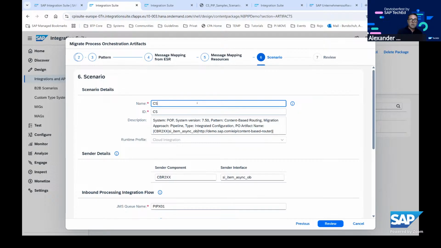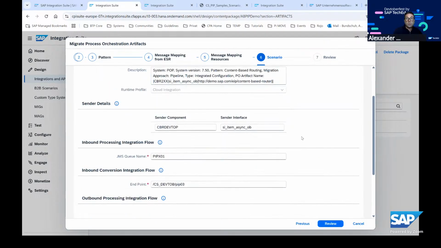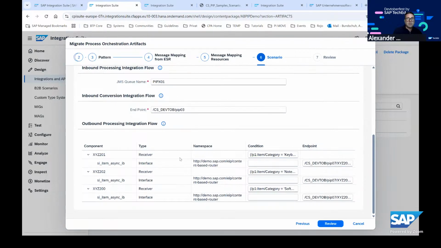As I said, I always start with CS for configuration scenario, and then we can have dev top, and here below. So this is the scenario name, and the scenario name is used to specify the integration flow names and the endpoints, because the endpoints need to be unique.